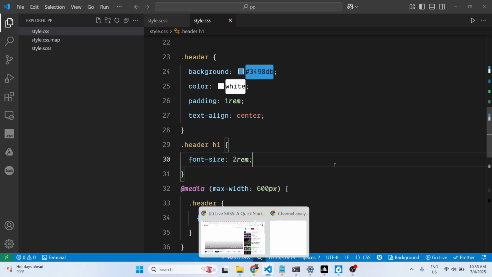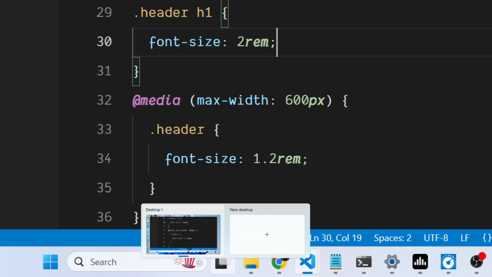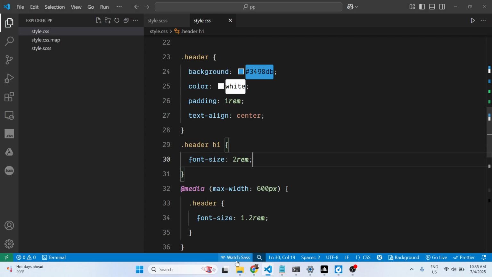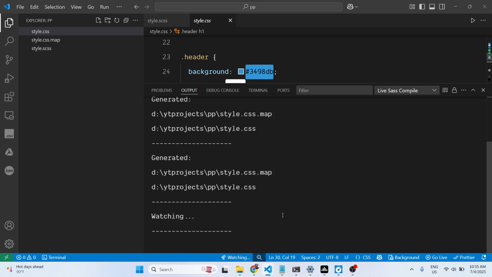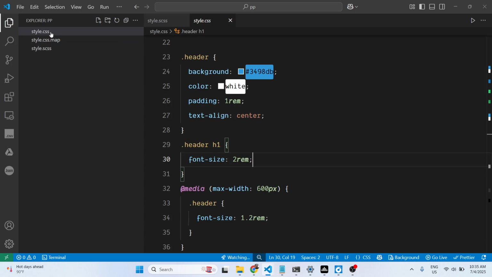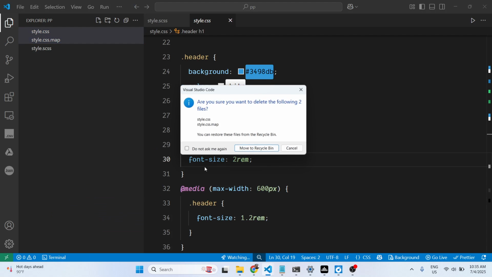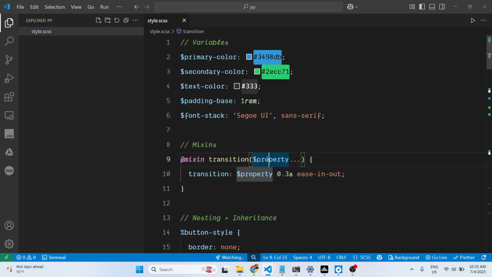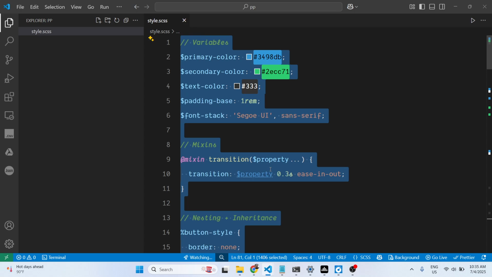And also at the bottom at the status bar you will see this option appearing, Watch SASS option. So this also does the same thing. In the status bar, it actually watches in real time. As you type your SASS code, it will compile all the SASS that you write in real time. So it is watching it.